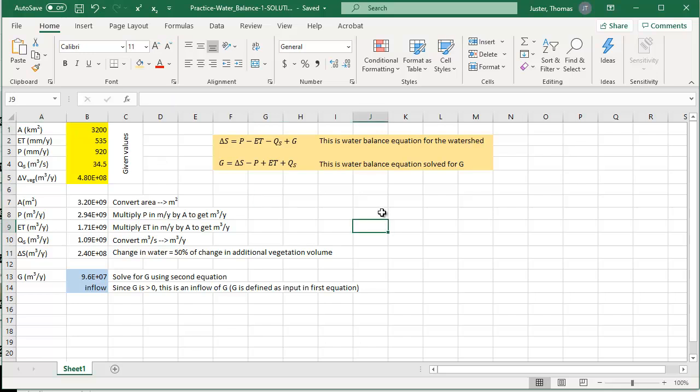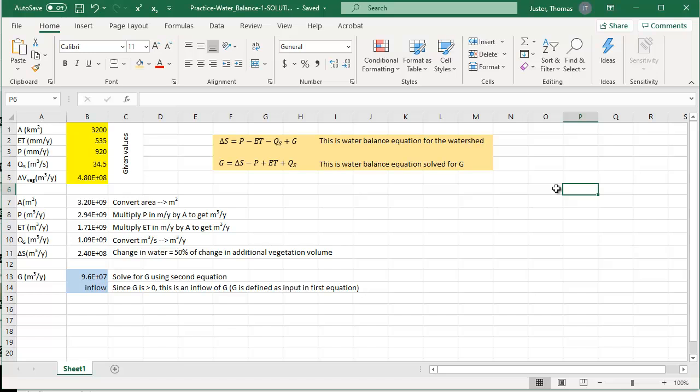To solve this, we need to write down the water balance equation. And the first equation that's shown here, the one that I just highlighted, is the general water balance equation. It says that the change in storage over some period of time in this particular watershed, the inputs would include the precipitation, outputs would include evapotranspiration and stream flow, and we've also added an input of groundwater flow. We don't actually know whether groundwater flow is in or out, but we're going to define it as positive, so it's an input, and we're actually going to solve for it. That's the objective of this problem.